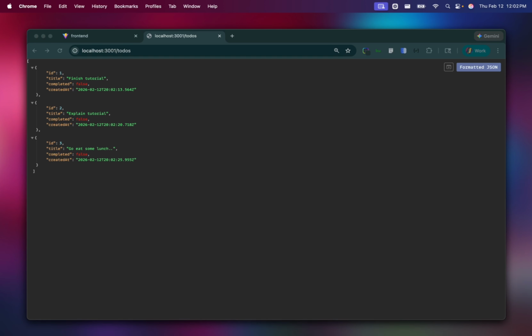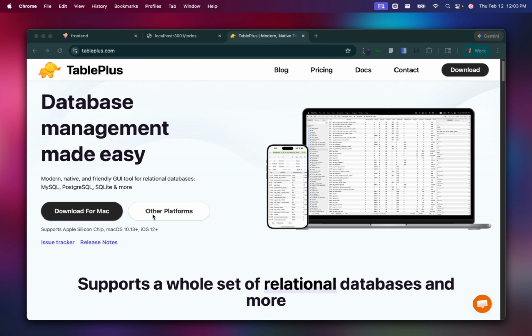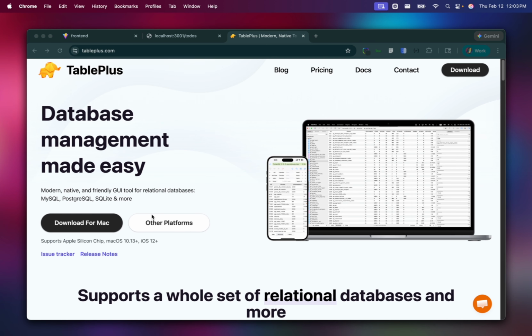And if you really want to validate what this table is looking like, you can use something called TablePlus. You can find that simply by going to tableplus.com. It's free. You can download it for Mac. I believe they have it for other operating systems as well. But I already have mine downloaded, and I'll show you if you choose to use this. Maybe you have your own SQL previewer, but this is the one I'm going to be using. So we'll go ahead and open that up.